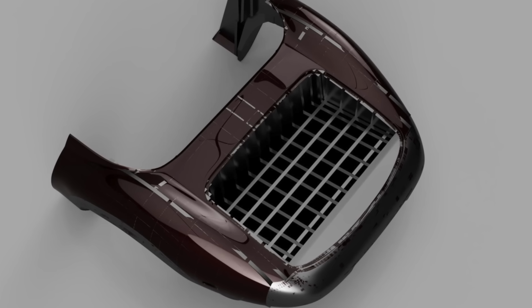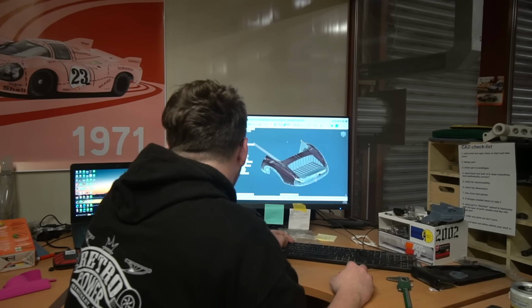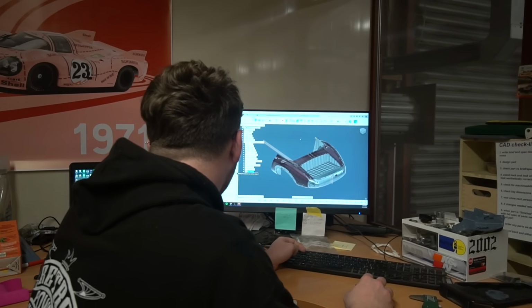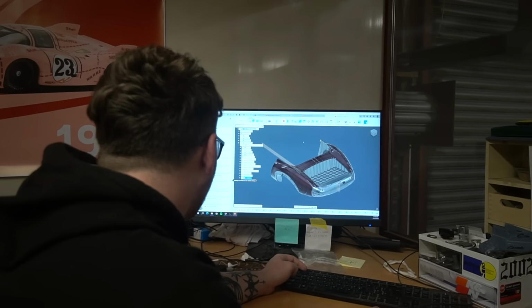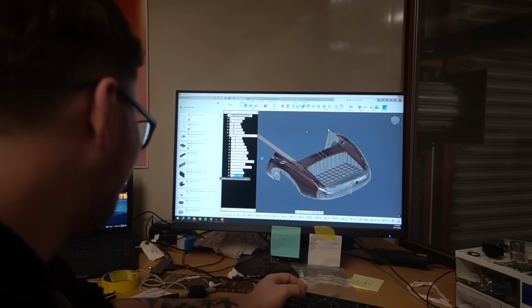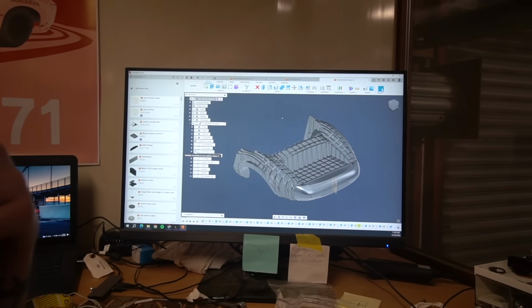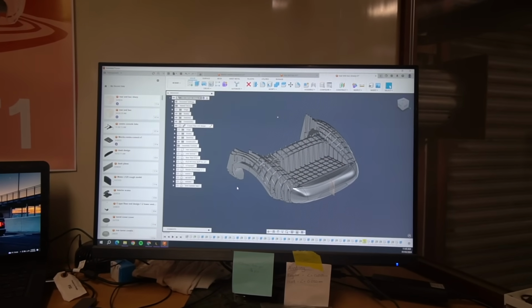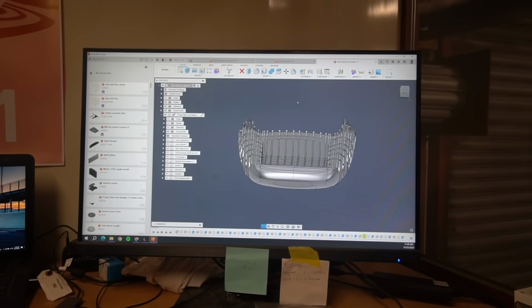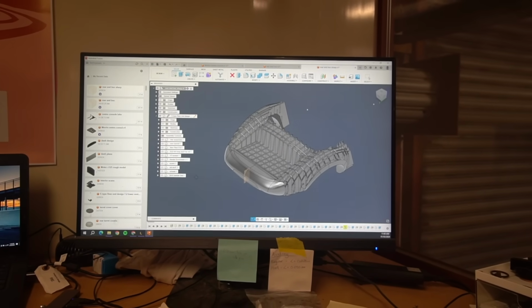We were juggling the profiling of the edges versus not. Obviously on our CNC router, we've got the option that the edges of the MDF panels could be chamfered to an angle. So if you imagine where all of those profiles meet the body, the edges will be angled, technically, if they meet completely flush. Now you can either do it with the edges profiled like that, or you could just have a square edge on them and it only touches on the closest edge. And there's pros and cons to both.